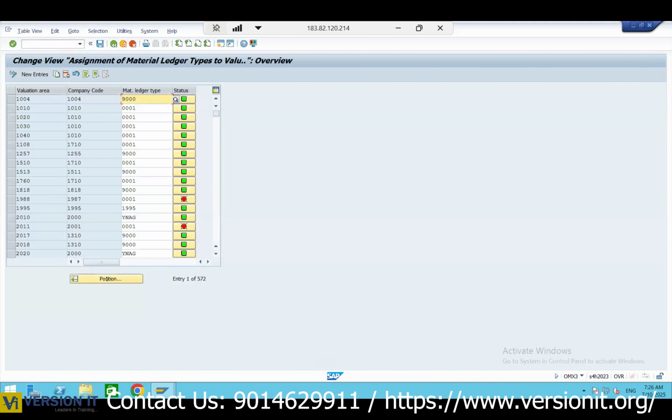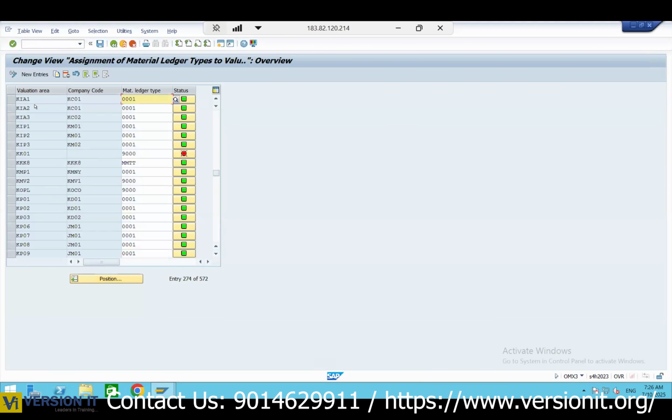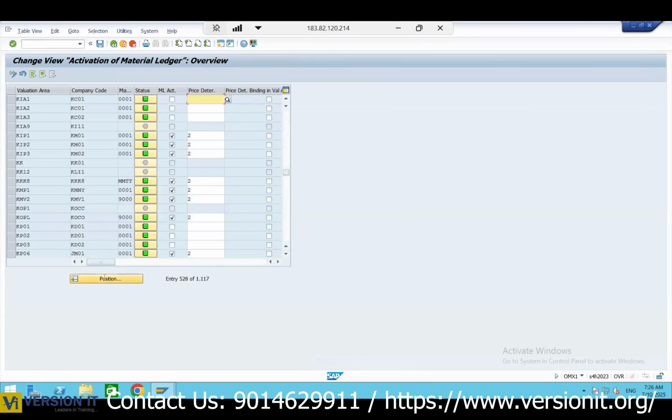OMX3. Here you can go to the position. What is our plant? KIA1. Our plants KIA1, KIA2, KIA3 all have the material ledger with type 0001. This is the type where you should always make sure the status is green color. Now let us go to OMX1. Go to the position KIA1.